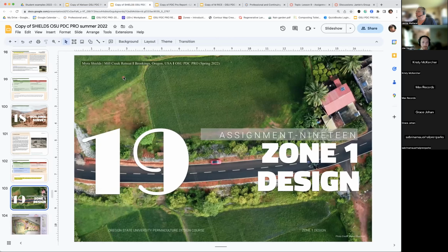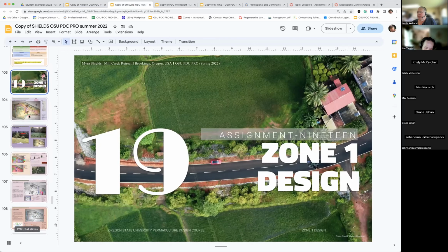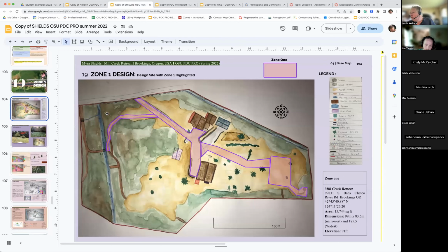Let us just take a peek at a couple other ones here. Excuse me, this is a hand-drawn example, and the person has put this on Google Sheets and then overlaid what Zone 1 is for her project site. Now I'm trying to remember the size of this. I think it was a couple of acres. No, so not even a half acre.